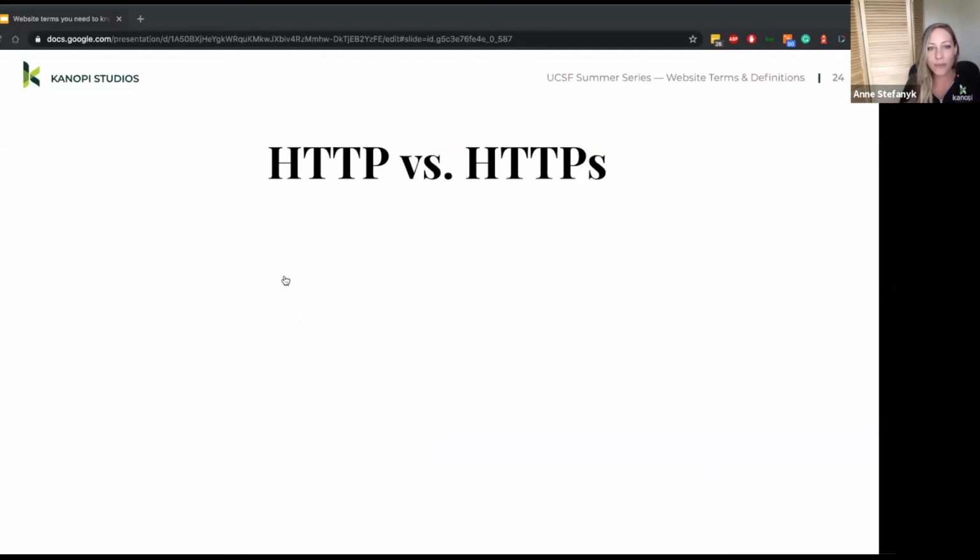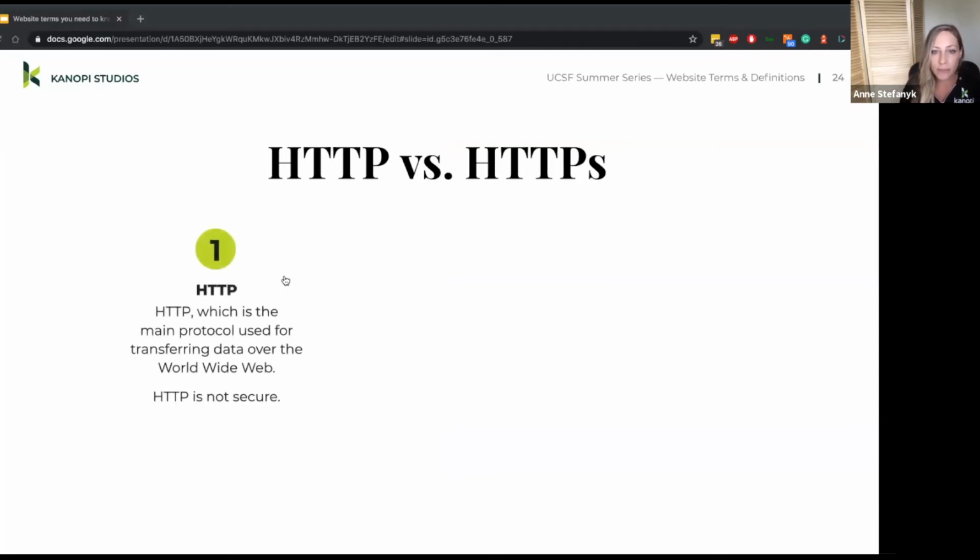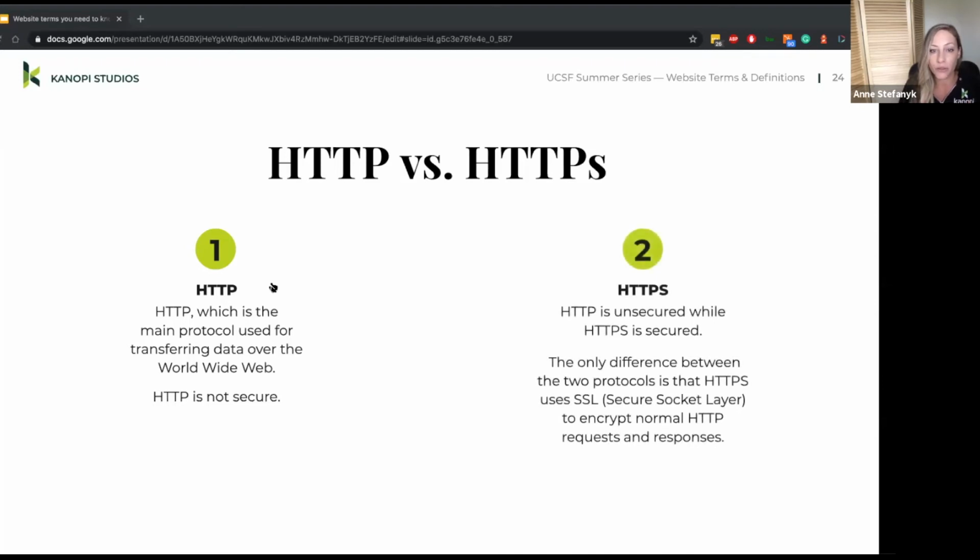Okay. HTTP versus HTTPS, and that little s is really important. So HTTP is a protocol for transferring data over the World Wide Web. Essentially, it tells the servers where to put things. Sadly, HTTP is not secure. So HTTP is the commonly used protocol. What HTTPS does is it uses SSL, which is a secure socket layer. It's something usually that you purchase with your domain. Because you work with ITS, you just contact them. They'll always use HTTPS. What it does is it encrypts those requests, scrambles them, and sends them over to the other server, and then it unscrambles them.